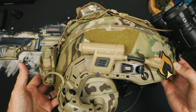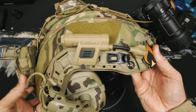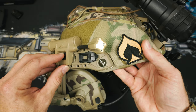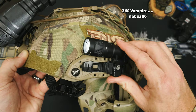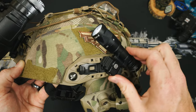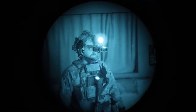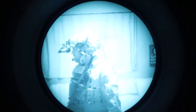For my setup, I used the same Opscore SF helmet, but used an Agilite helmet wrap to give it that multicam color. I connected in the same Princeton Tech Charge X on the right side to give us red, blue, green, white, along with IR and a task light. On the left, we have the Surefire X300 Vampire Pro on a Variarc mount to give me an IR or white light that can be used to light up a room or have canopy spill. Since night vision auto-gates the light, having a bright-ass light hitting you directly usually dims everything else.